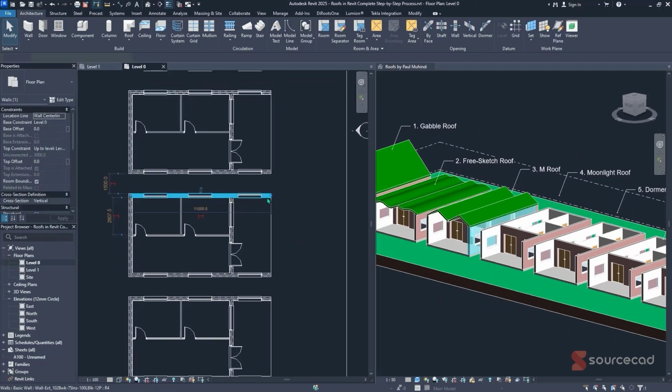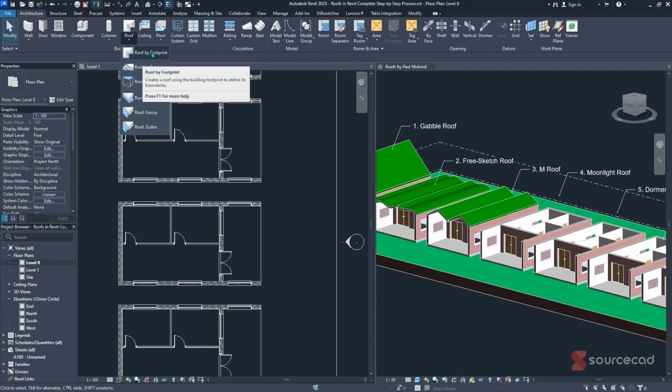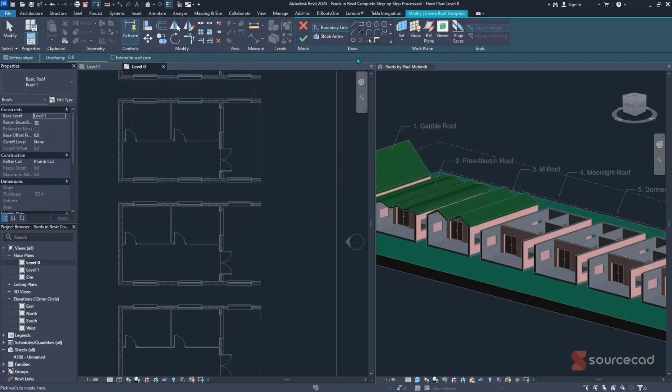Just simply put, this is a type of roof that has, let's say, a glaze or a curtain wall or a curtain roof on top of it. So how do you get to this? You ought to start with a normal type of roof. So I'll go to footprint. I'll select obviously level 1. Then I'll just come up with my rectangle from this corner here to this opposite end.